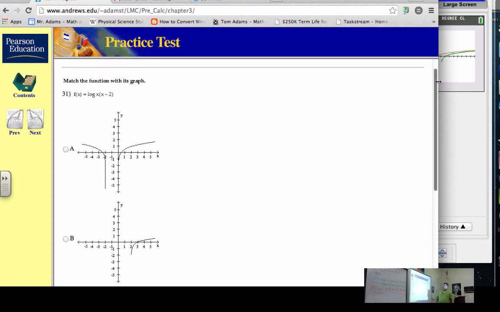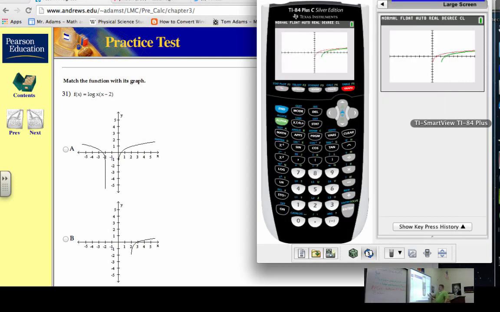All right. Problem 31, it says match the function with its graph. Again, I suspect this should be one that you should be able to plug in your graphing calculator and get the right answer, but I suspect the problem is when you put it in your calculator, you may not be entering it correctly, which is probably why it's on the list. In other words, you put this in your graphing calculator, you didn't get the right answer, or the graph you had didn't match up with any of the multiple choice. The calculator will only graph it the way that you want to. So what I would like for you to do is to tell me how to graph it.